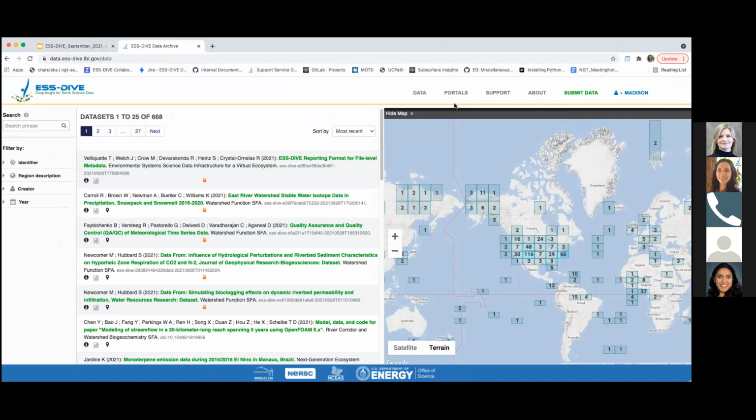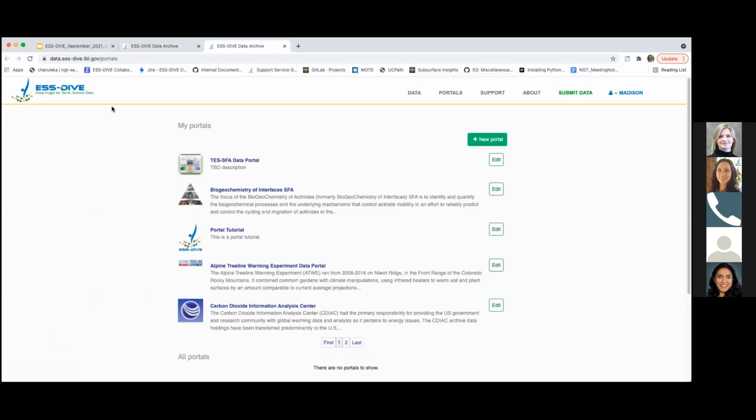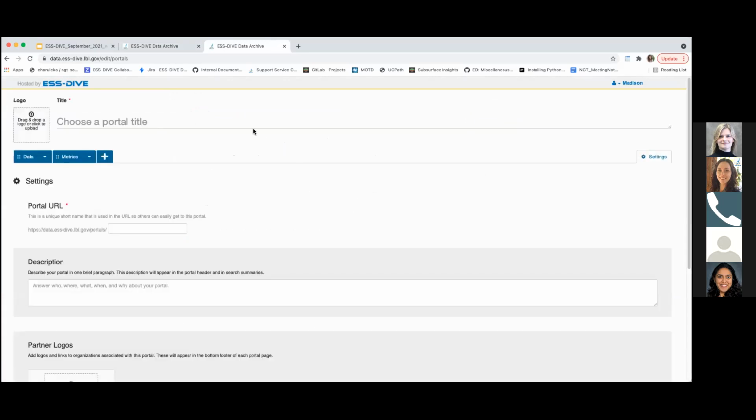Just a heads up, I am logged in with my admin account, so you'll see quite a few additional data packages here. If we click on the Find Portals button, we'll see the data portal page. I'll quickly click the new portal button because, again, I'm logged in with my admin account, so I have a little bit of extra access to the permissions here.